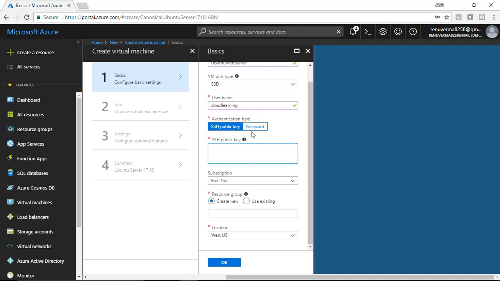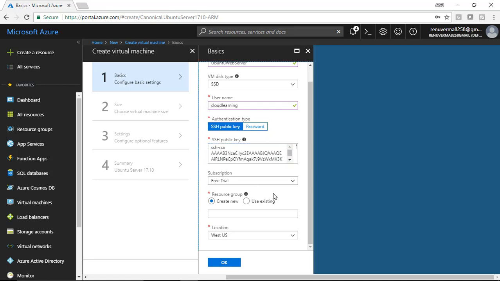Here I have a public key, and I have saved it, and I also need a private key which I also saved. I will show in another video how you can generate a public and private key and paste it here. As I told you, we will use the public key here, but you have the option to use a password also.